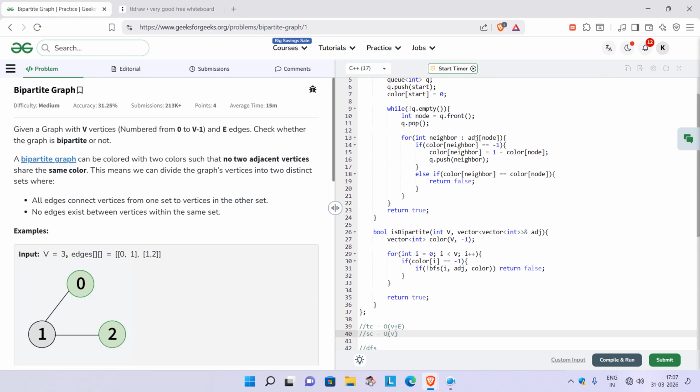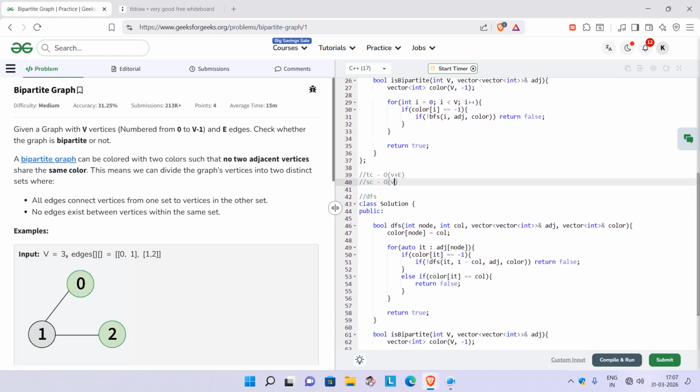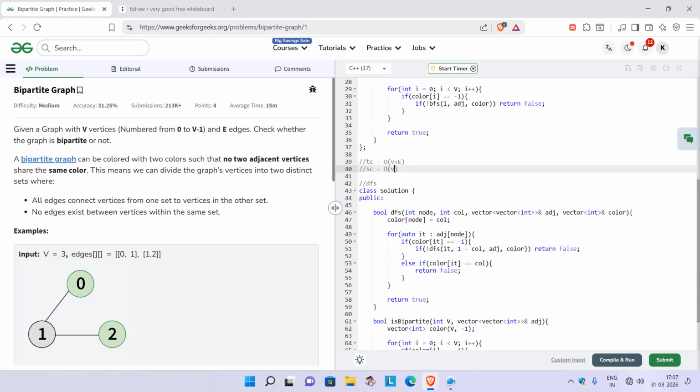Coming to the DFS part again, all of the things remain the same.